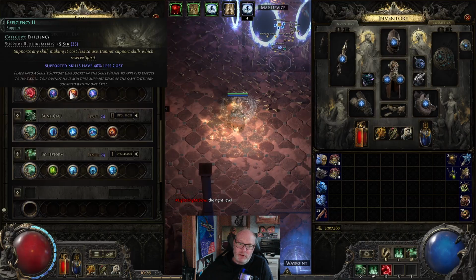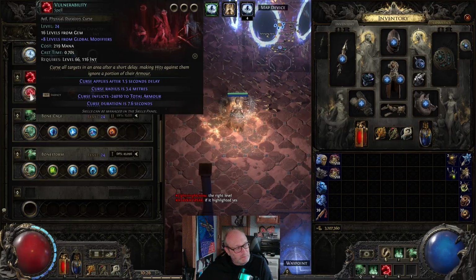There's an interesting interaction between this and fully broken armor. As far as I can tell, you can have this curse on, reducing armor by a further 24,000 and have fully broken armor. I could be wrong about that, but that's the way it's looking in combat. So very cool.